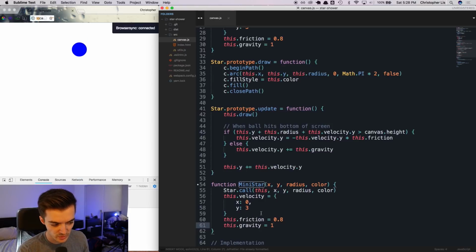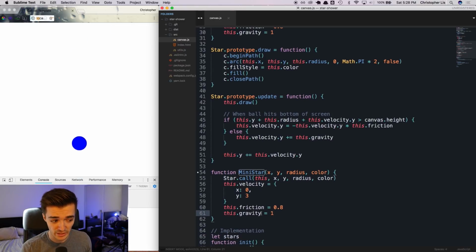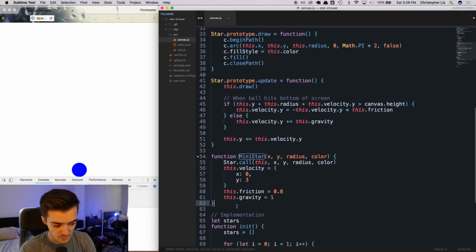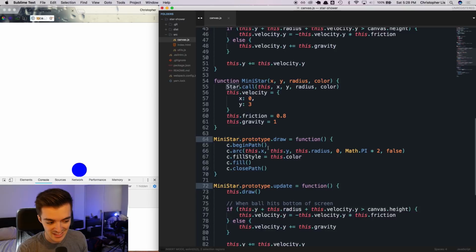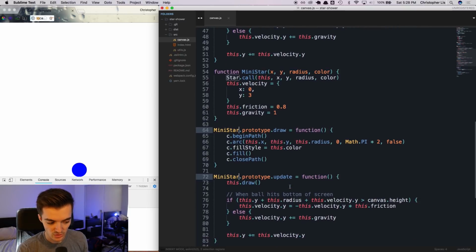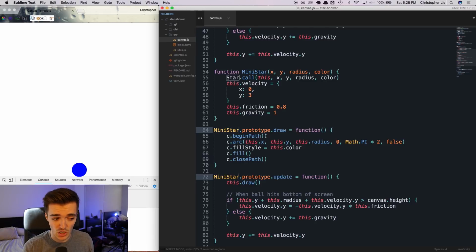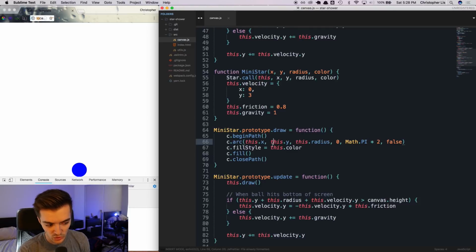So we're creating the blueprint for our mini star, but we know our mini star also needs a draw and an update function. So we can do the same thing. We can just take this right here, copy our star's draw and update function, and paste it beneath our mini star. Then we're going to copy our mini star function and replace star with mini star. And now our mini star has its own individual draw and update function. So like I said, a lot of this is going to be very similar, but down the line, we're going to be changing things to the point where it differs, which is the whole reason why we're creating a new draw and a new update function for our mini star. So let's go ahead and save that. And we're not going to see anything because we have not created any mini stars just yet.